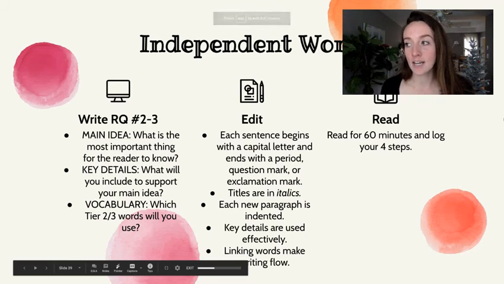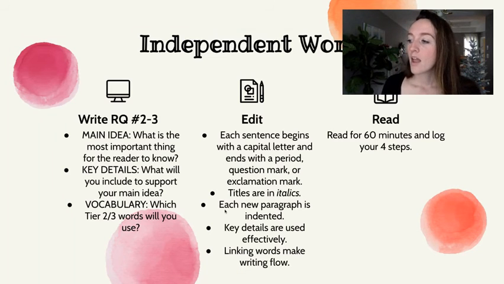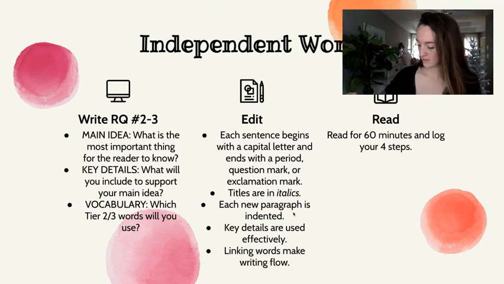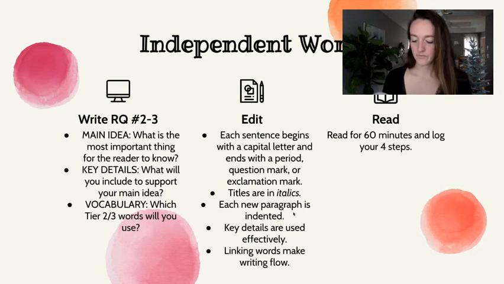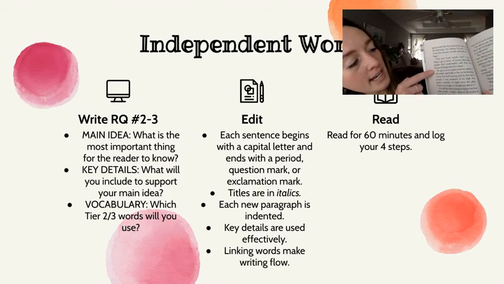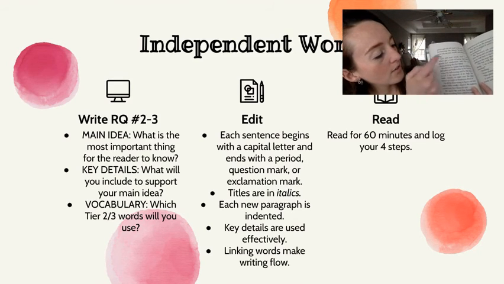We haven't yet talked about the difference between underlined titles and titles in quotation marks. So for now, we're just going to put them in italics. Each new paragraph should be indented. That's where you have, let me find an example. You have a paragraph, and at the beginning, it's stuck in a little bit into the rest of the text.